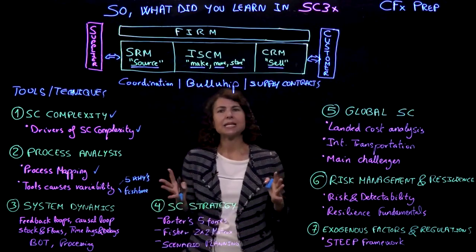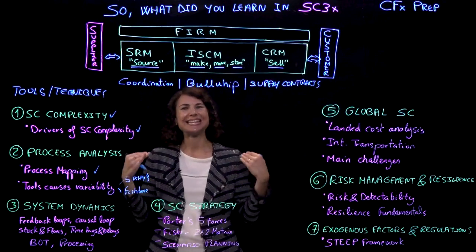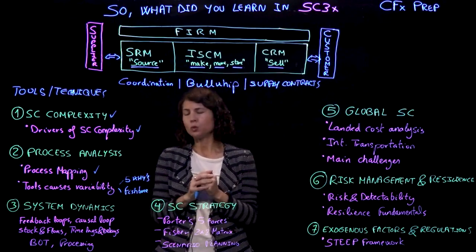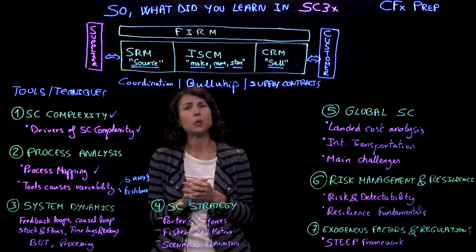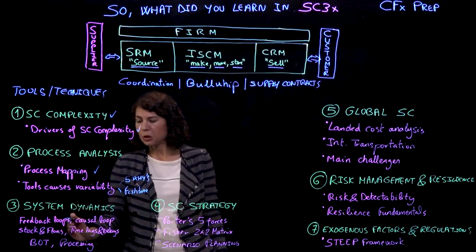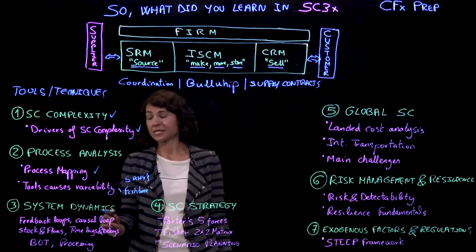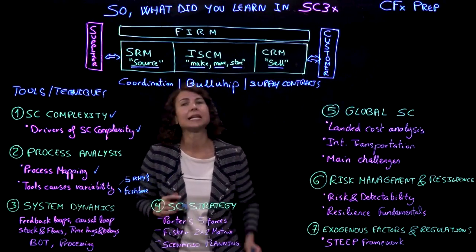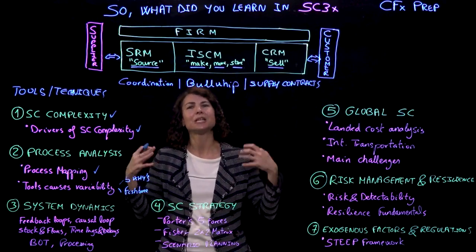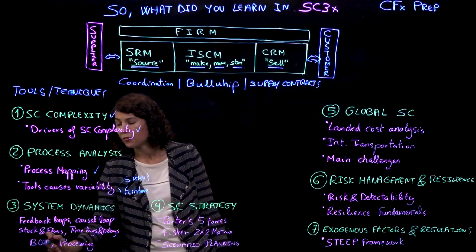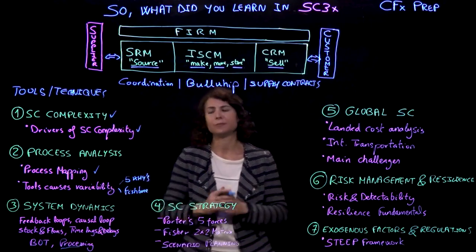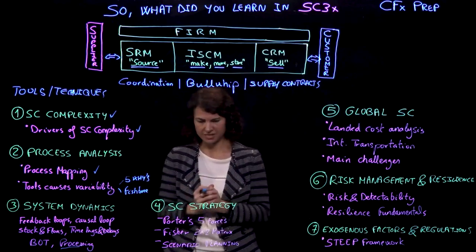In system dynamics, again, we introduce tools and techniques that are going to help us to model and to understand better the complexity in supply chain. So we introduce here feedback loops, causal loop diagrams, stocks and flows, and time lags and delays diagrams. And we also introduce the typical system dynamics tools like behavior over time and modeling tools in order to understand better these complex supply chains.